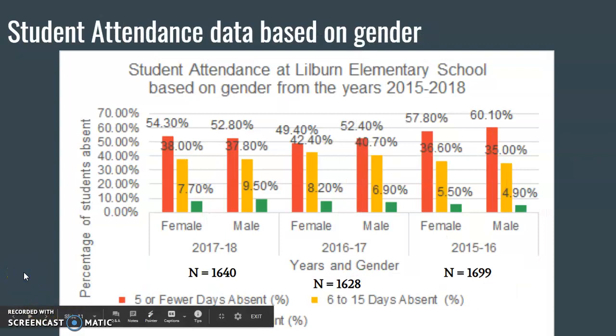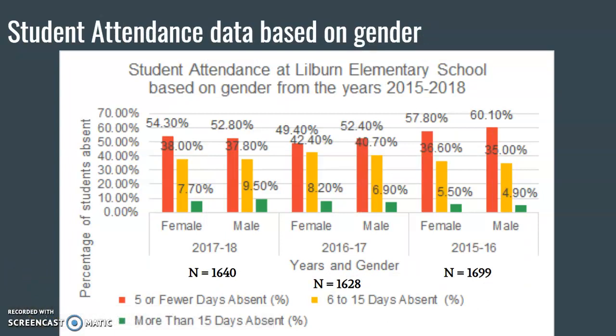Next is our attendance between genders. Attendance is imperative to review since a student who is not at school cannot be taught the school material. Attending school allows students to be exposed to a learning environment and allows the students the opportunity to learn important information that they may be tested on later. On this graph, we can see that attendance has improved over the course of 3 years. In 1718 and 1516, male students were more than 15 days absent more frequently than female students. Yet in 1617, there was a slight increase in females that missed more than 15 days of school.